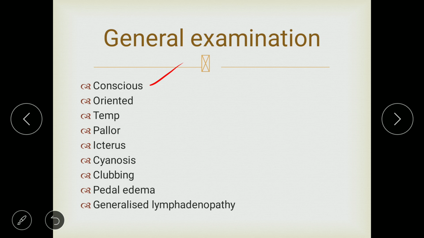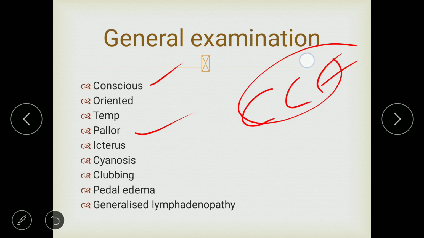Temperature, check whether the patient is febrile. Febrile with pleural effusion, always rule out exudative causes. Always think of exudative causes. Transudative effusions will not have fever. And pallor, look if the patient is anemic, because anemia can cause CCF, congestive cardiac failure, and this can cause a transudative pleural effusion. And icterus, to rule out any underlying liver disease, because liver disease can cause hypoalbuminemia, which can cause pleural effusion. This is one thing.